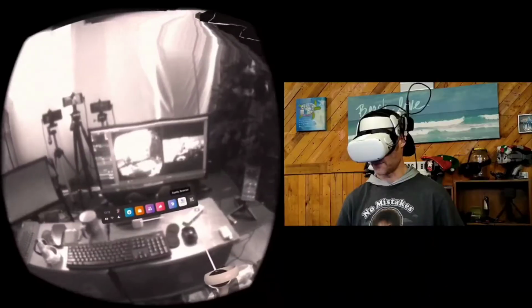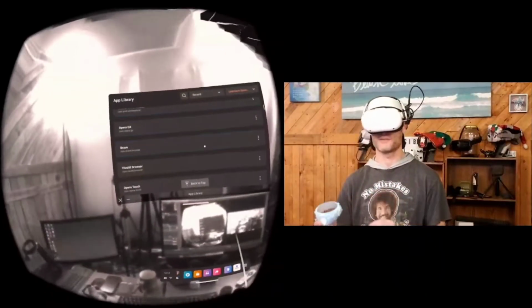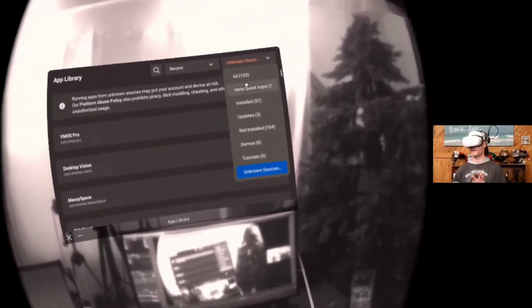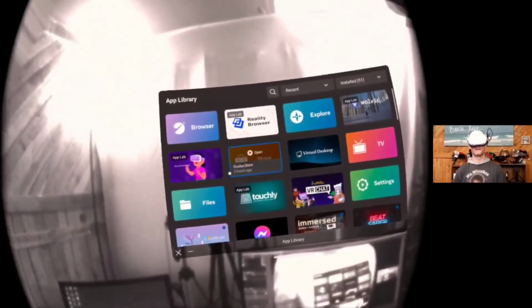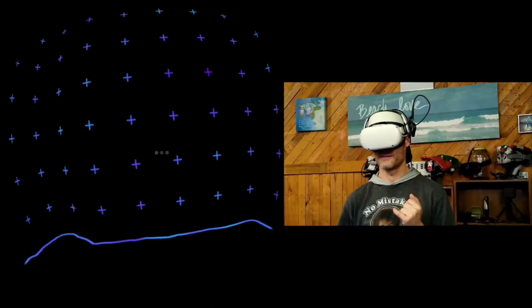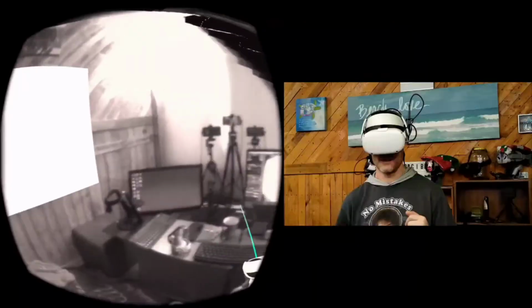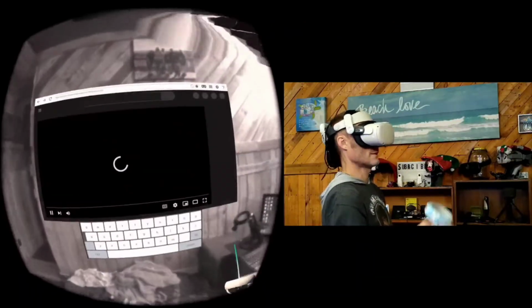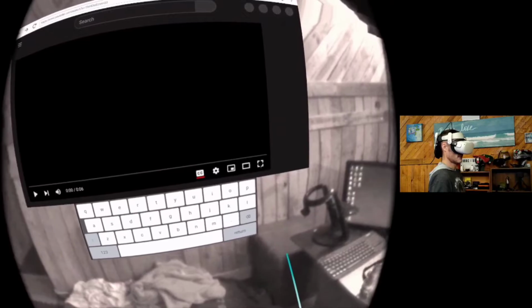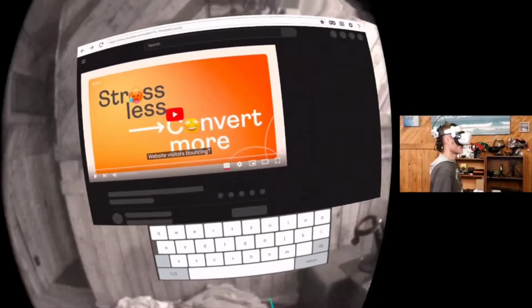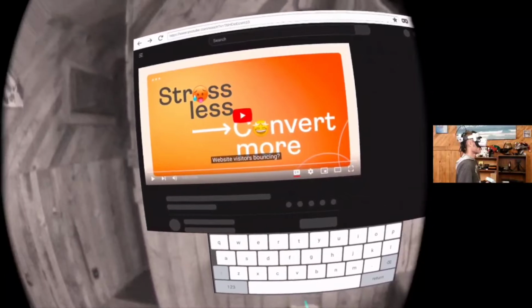It's really distracting. Now let's go over a couple other browsers, because you don't just have to use 2D browsers or the Meta Quest browser on your headset. There's also the option to use Reality Browser, which is an XR browser. It actually uses the pass-through feature, and it's pretty great. You might notice over here on my wall, I have put YouTube up earlier. I was watching this.